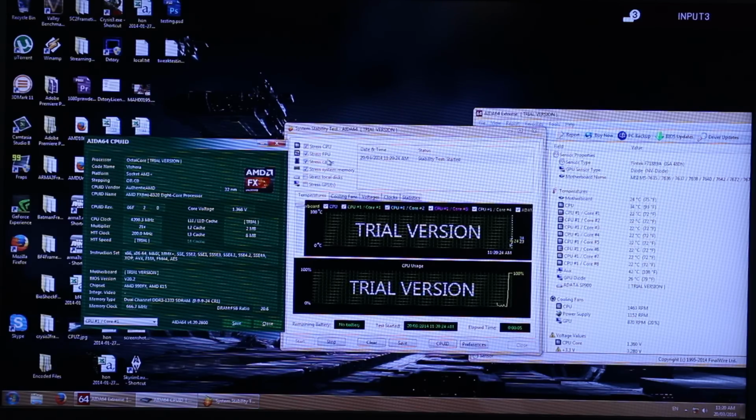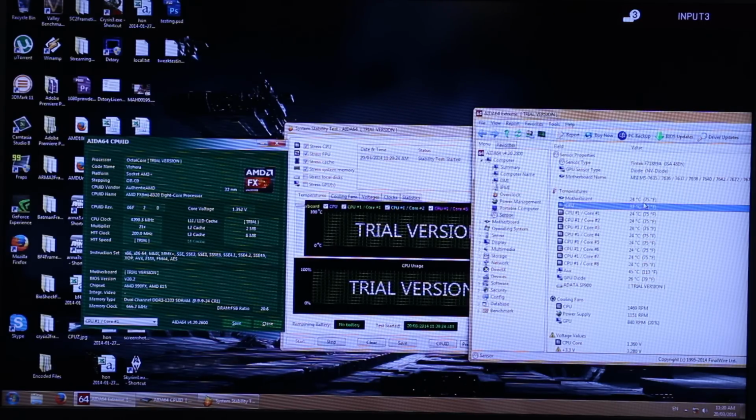You want to just leave all these settings ticked as well. Stress the CPU, stress the floating point units, stress the cache, stress the system memory. I mean, you want to stress it all at the same time. And see here we're going up to 37 degrees. If I had to guess what the exact ambient temperatures were in here, I'd say about 18 degrees. So at the moment we're running about 19 degrees over delta, which is absolutely fine. This overclock will be fine for the summer as well. I'd have no problems running this overclock in the summer.